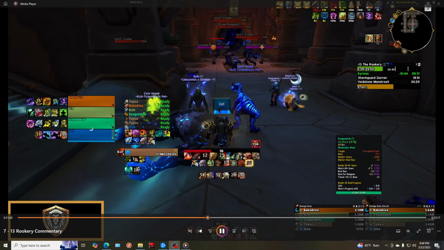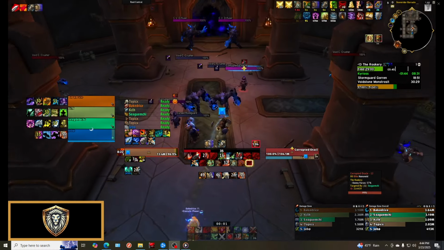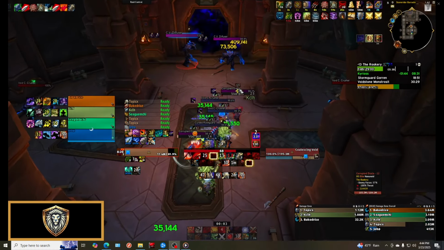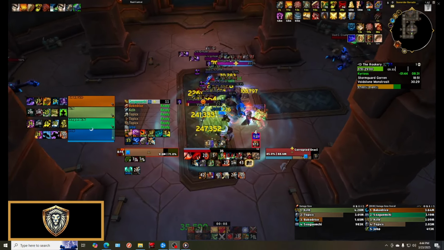So I'm kind of assigning kicks in a pug before we pull this, because I think it's worth 5 seconds of just typing who's kicking what. So I'm going to go ahead and do this and aggro the other 2 guys. We're lusting, and here we go.